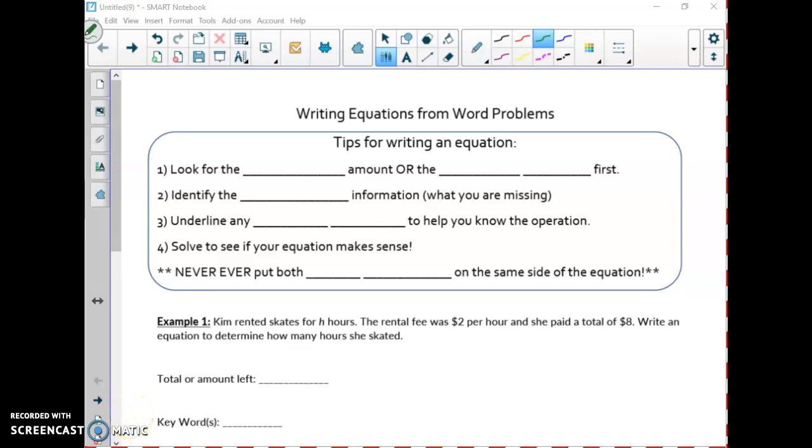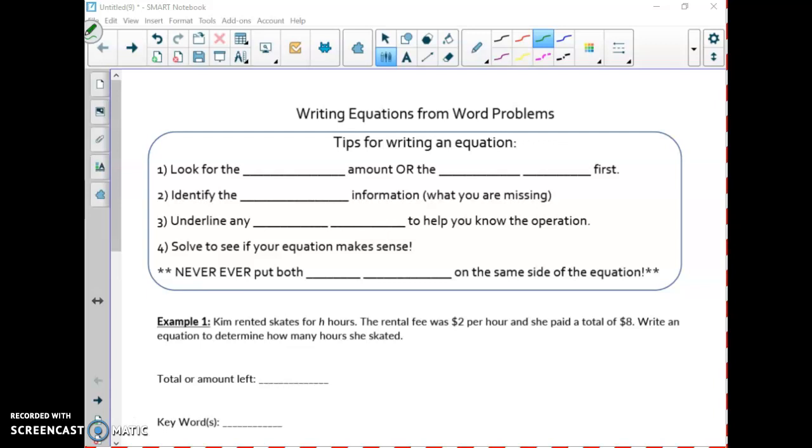Morning, everyone, or afternoon. Today we're going to continue learning about equations. So if you think back to what you've been doing the last couple of days, we've learned how to solve one-step equations and how to solve two-step equations. Now, writing equations is going to be a little bit different because instead of having the equation there for you to solve like we've been doing, now we have to look at a word problem and then figure out from that word problem what the equation should look like and then write it.